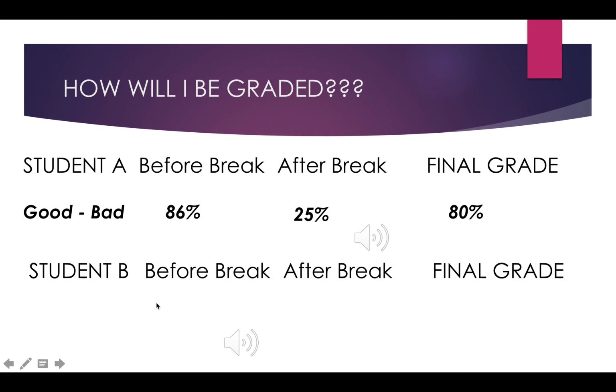Here we go, though. What about student B? I can think of you, and you know who you are as well. There are about 8 of you that are student B. You're what I call the bad to good student. Before the break, and again, you know who you are, sitting right in front of me, wherever you were sitting, right before the break, you were at 40 or worse.